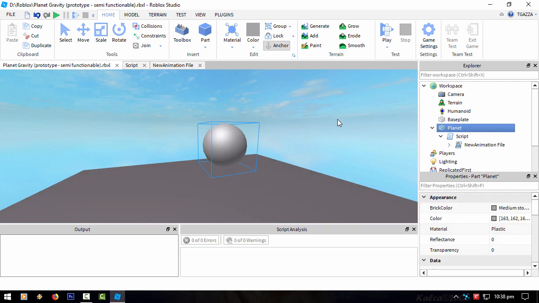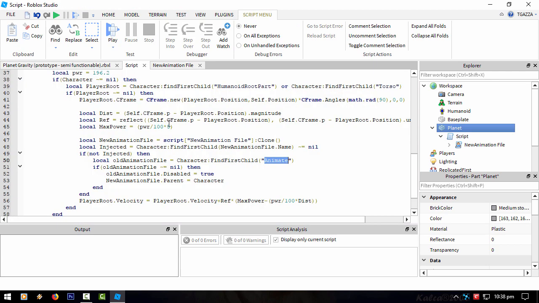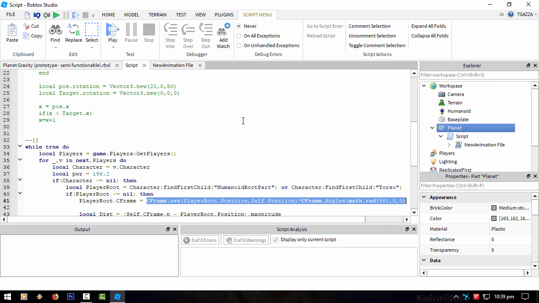So that's my thoughts on how we might be able to do gravity in Roblox, like planetary gravity. I don't know, because I've never really done anything like this before. I've done gravity, but I've never animated a character to walk around a sphere. So I think I'm on the right track, but I don't know. As I say, I might use this calculation as the target to get to, and then use that rotation thing I was talking about just now to get to that point. But then I'll have to convert the CFrame into yaw, pitch and roll. I have actually done that in the past, but I have to remember how I did that to get it working.